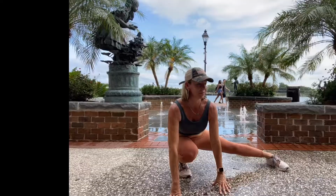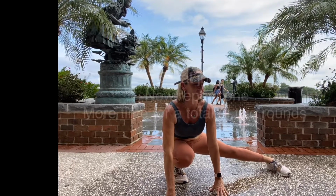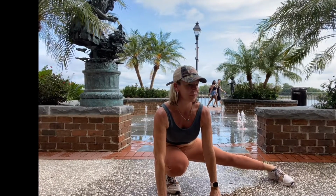All right, so there you go. A really great interval fusion workout along Savannah's Plant Riverside District. I hope you enjoyed the scenery. I hope it motivates you to get moving.